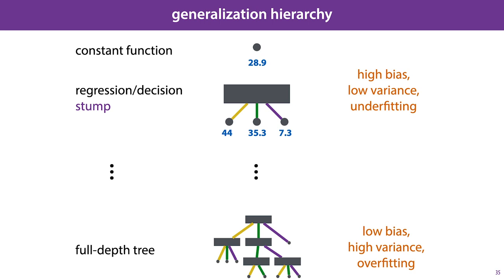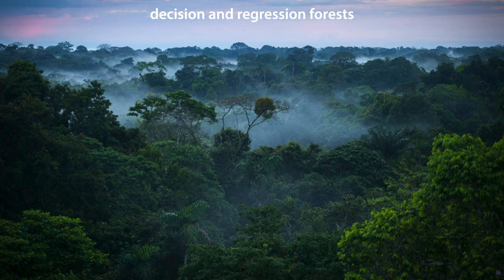We've seen one way of dealing with this, which is to regularize the model by pruning, but the result of that is simply a tree that is somewhere in the middle of this hierarchy. The full power of decision trees, and the reason they are so popular as models these days, comes not from how useful a single tree is, but from how useful it can be to create a collection of decision trees, called a forest, and to combine all of their predictions into a single prediction. This is an example of a model ensemble, a collection of multiple models that work together to create a single prediction. And this is what we'll discuss in the final two videos of this lecture.